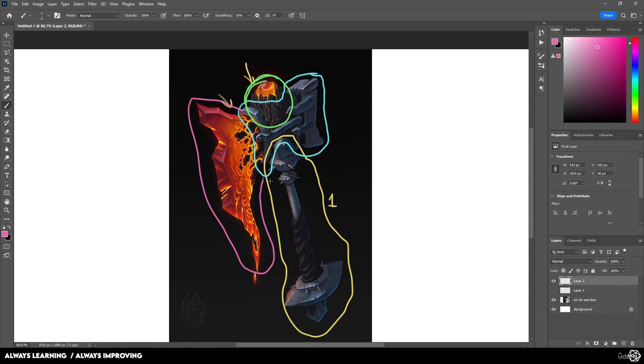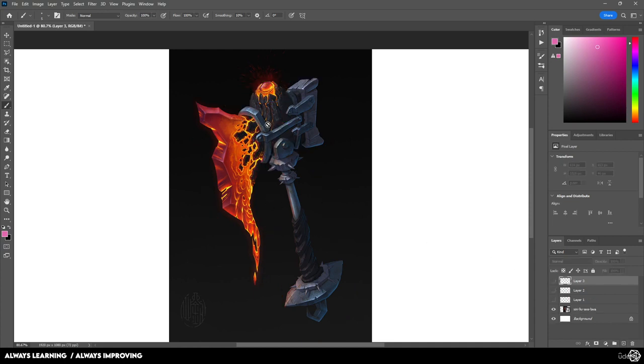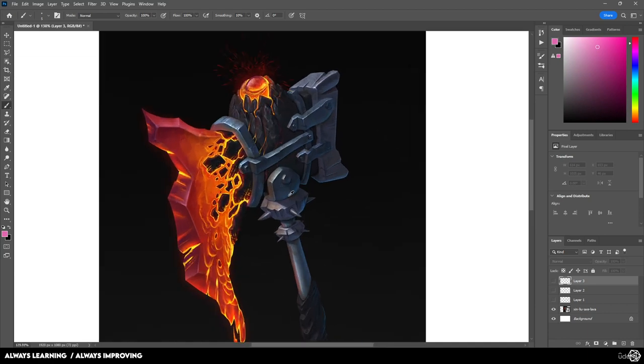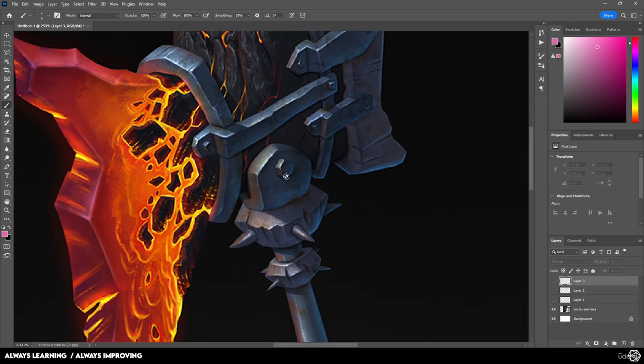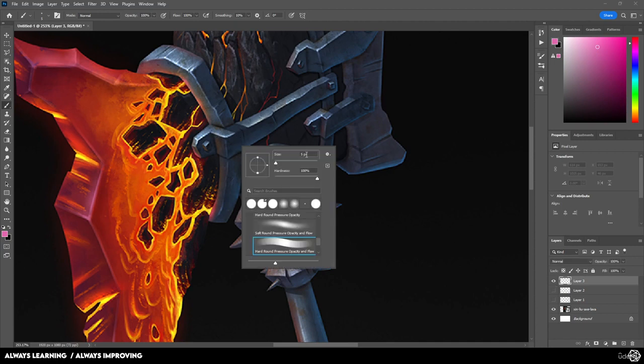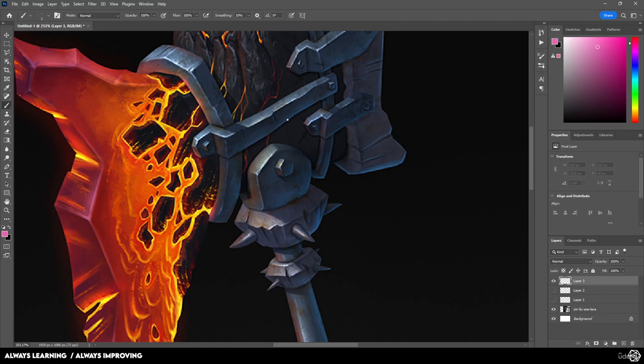Now, the last thing that I like to do when analyzing a concept, and this is one of the secret techniques that I'm going to show you right now, is a topology cheat sheet. That means if there's a specific part of the element that I'm not sure how I would model, I like to just draw on top of it and create some interesting lines to give myself an idea of how I would construct this part. So for instance, this piece right here, if I just go to the borders of this piece and draw a couple of lines, I can understand, and this is for myself, this is not something that I show my clients or anyone, this is just an exercise to understand how building this thing can be a lot easier, right?